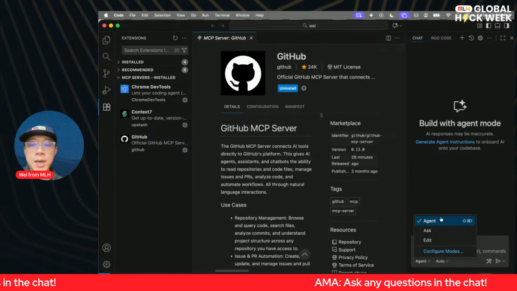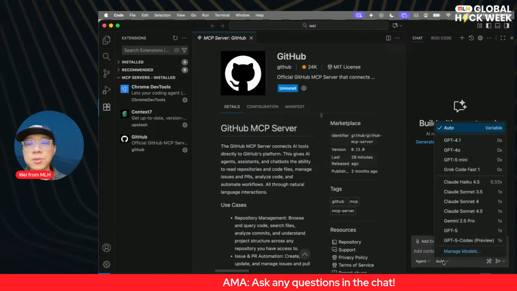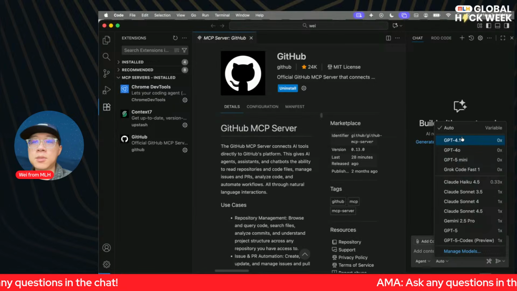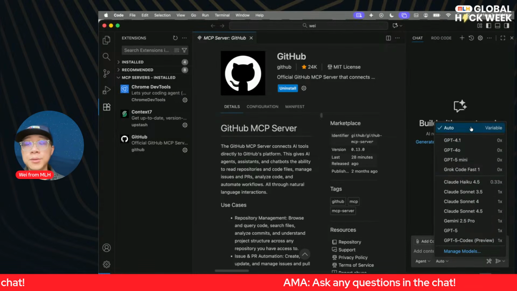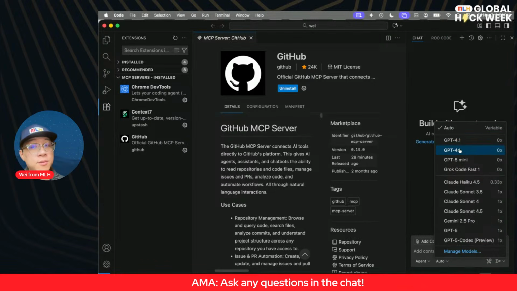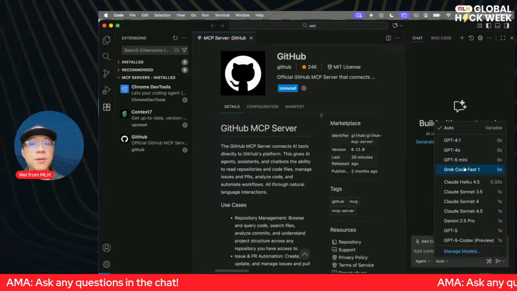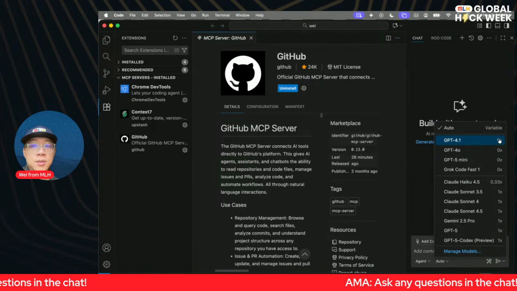So we're going to click agent, and you're actually able to select from a list of models. Remember when I said premium models and free models? You can see GPT 4.1, GPT 4.0, 5 mini, and Grok Code Fast 1. These are all free models. They cost zero, right?